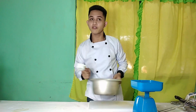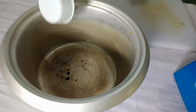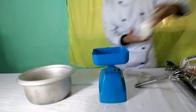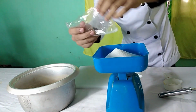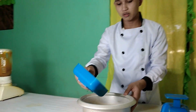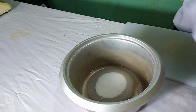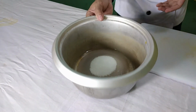Okay, next we proceed to our honeycomb toffee. So we need 1/8 cup of water. So we have our water here. Our water. Next is our 200 grams of sugar. So, as you see, there is 200 grams of sugar. So, I have to put it in our pot with water. So, i-melt lang natin na siya until 140 degrees Celsius. Or, makita natin siya niya kung unsa yung right consistency.